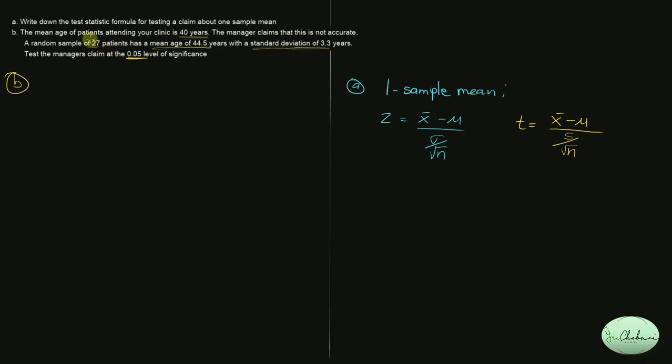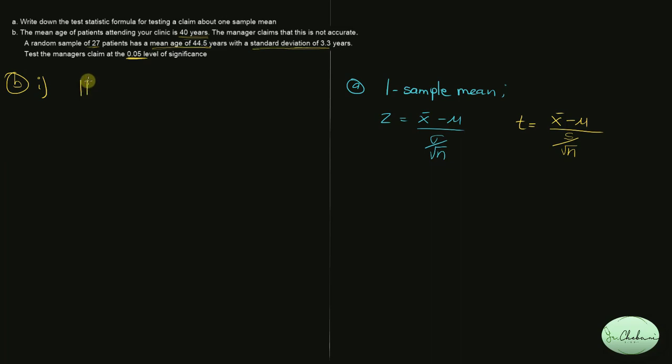The important thing to note here is, we have one sample of 27 patients, and those 27 patients have a mean age of 44.5. So this 40 years is the hypothesized population mean. To do that, we'll take it systematically. The first thing that we will do is to come up with, or to list, our hypotheses, right? So hypotheses come in pairs: we have the null hypothesis and the alternative hypothesis.